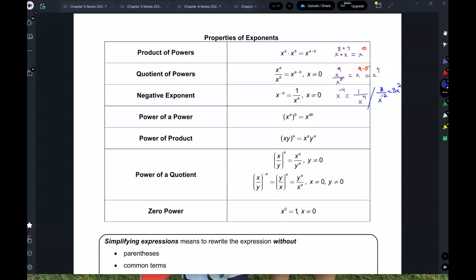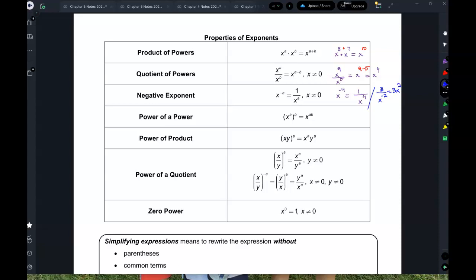If you have a negative exponent, you can make it positive. You just have to change the story that it's on. Okay, from the first story it goes to the second, from the second it goes to the first. Does that make sense? You guys are saying yes, but I'm not sure. Are you guys okay with that? Yes, no? Okay.